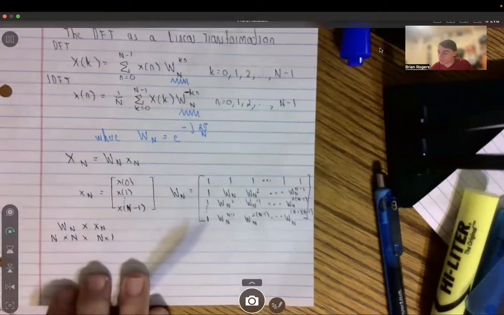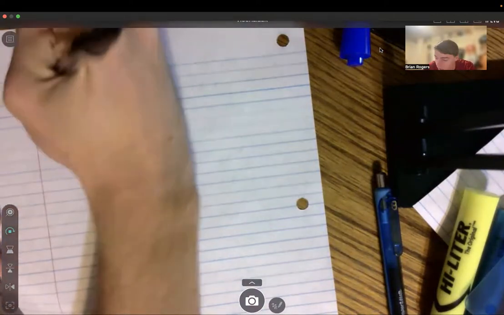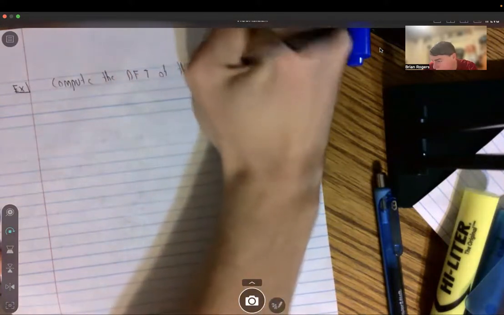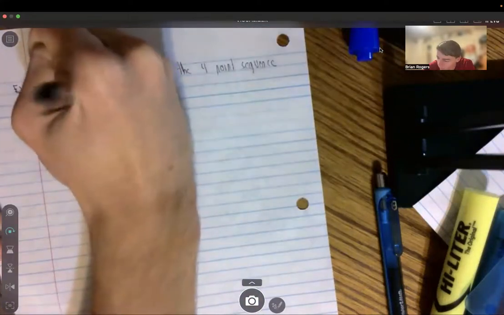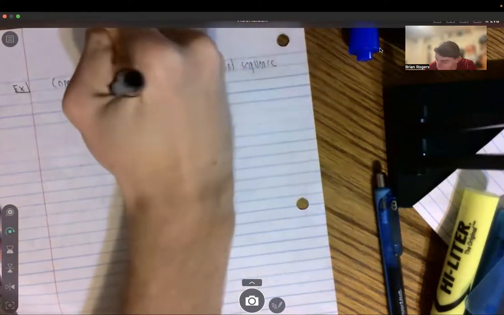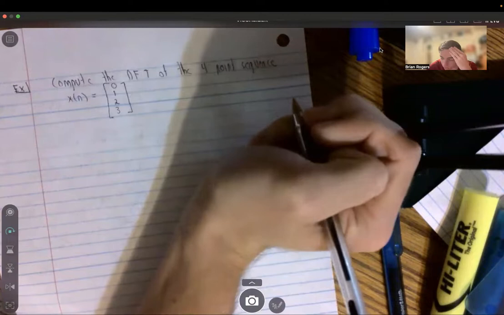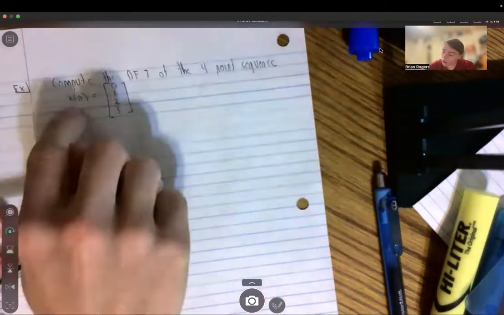So I think this is a good place just to start with the actual example so we get some background behind what we're doing. So for this example, they say compute the DFT of the 4-point sequence. And so for the sequence, they gave us x of n is equal to, and then within the sequence, it was 0, 1, 2, 3. And this would be the linear transformation technique. So, you know, if he asks you on the exam. And so we have to find out our X of n.